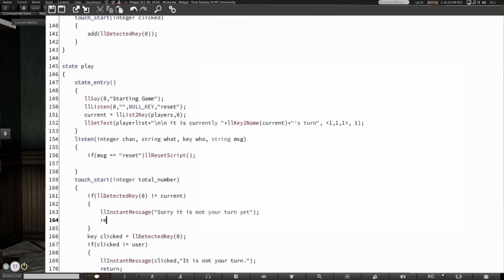And then return. That will exit it out and won't respond to anything else. This will directly inform the person without disrupting anybody else that it is not their turn.